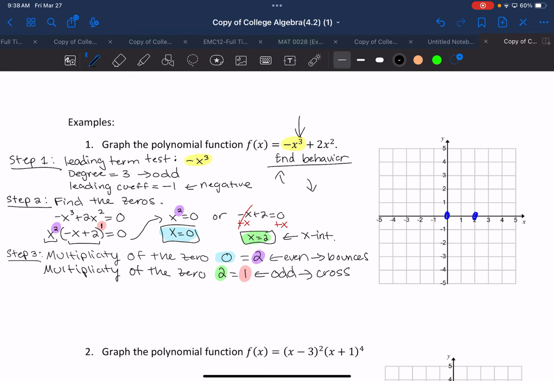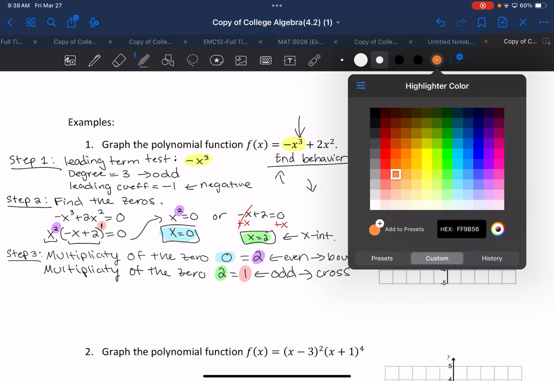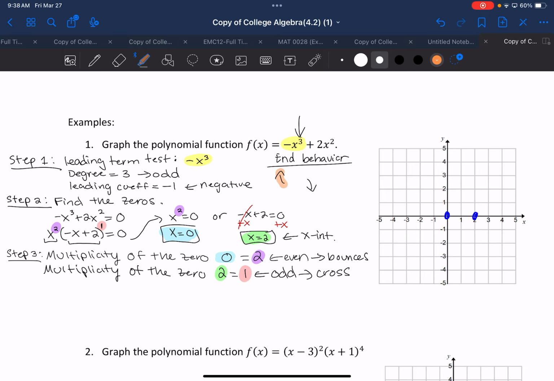So first of all, the end behavior. I'm going to use what we did with the end behavior. I found the 2 x-intercepts of this function. There are no more x-intercepts. The graph will not touch or cross anywhere else besides what I've just plotted. Let's use orange. My end behavior here on the left is pointing up, then I know for a fact that from the x-intercept all the way to the left, this is pointing up. I already know that.